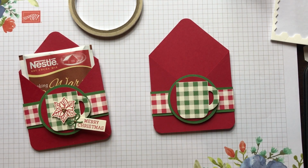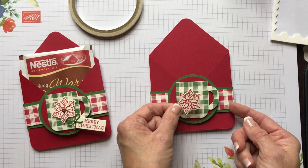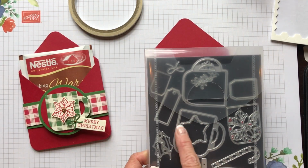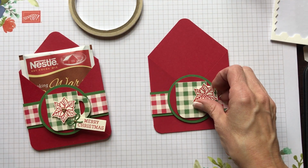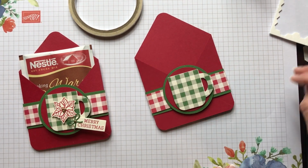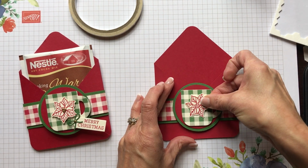And then I found that I liked this little poinsettia here, and I did it in vanilla to pull out the vanilla in the gingham, and I stamped it in red and die cut it with the poinsettia die that's in the Cup of Cheer. So once again, another dimensional, and I'm going to pop that onto the middle of the cup.